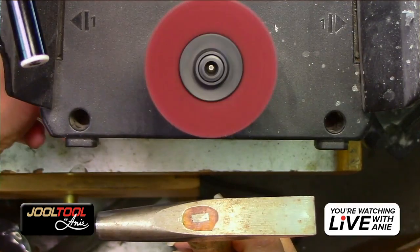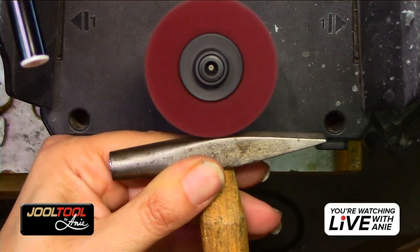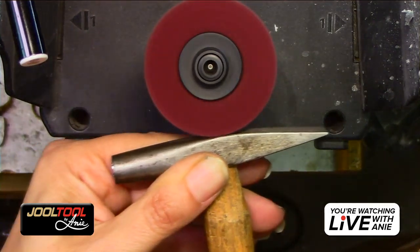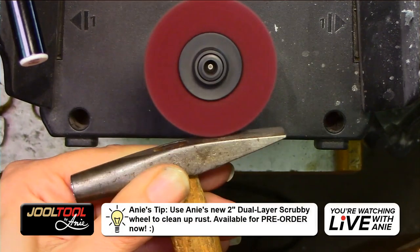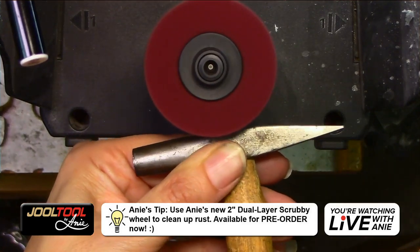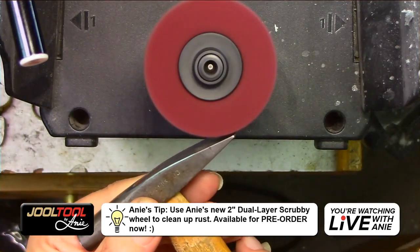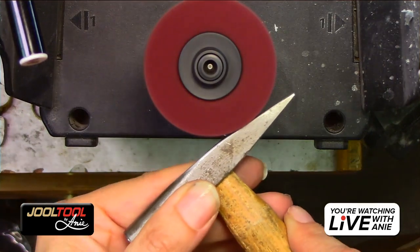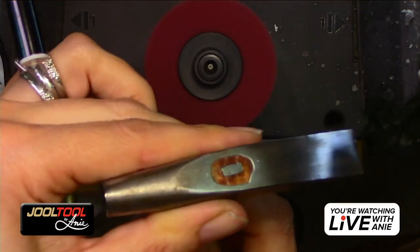Okay, so I'm going to go ahead and use this so you guys can see what it is. I'm going to put the vacuum on. So I'm going to hold it directly up against it and kind of push. It's really nice having that wide platform, you guys. Look at that. Just kind of go over it. Ooh! Oh, that came out so pretty, Yaro. Oh, yes. Actually, there's some heavier pits here, so I'll hold it a little bit more. Look, for the most part, look at how clean that got.